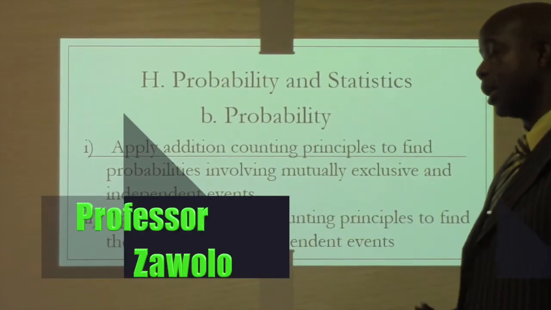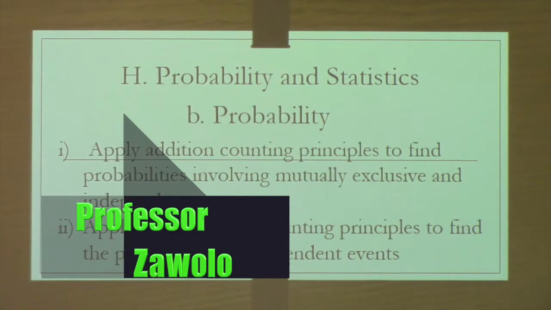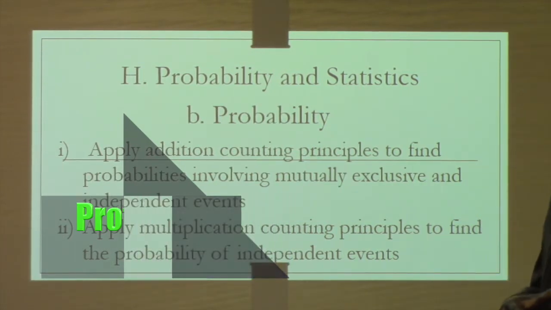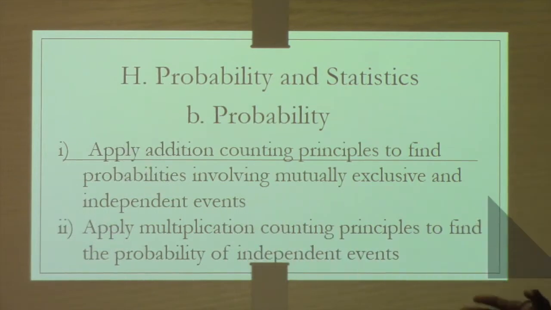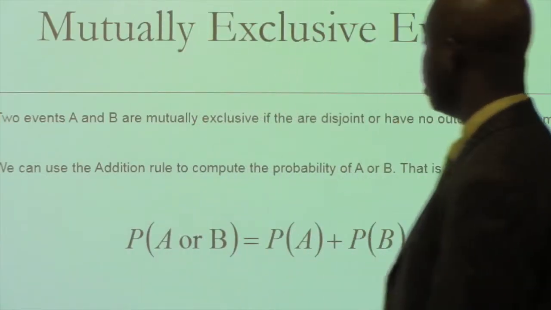This is the second in our series of videos on probability and statistics of the West African Examination Council Senior Secondary School Mathematics Examination for Liberia schools. In this video, we'll specifically focus on probability and on the objectives of applying the addition counting principle and the multiplication counting principle to compute probability of certain events. We'll begin by going over a few theoretical information.